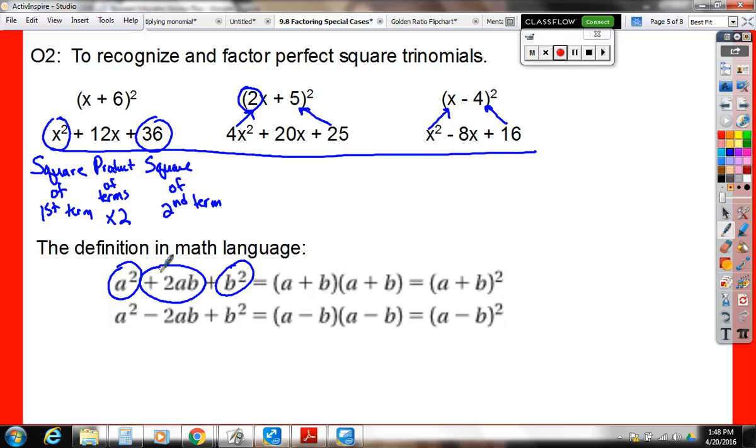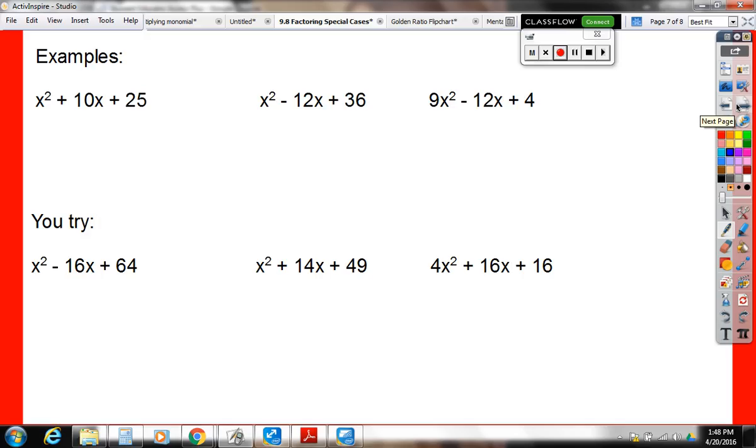Square of the first term, okay, and this one says square of the second term. Okay, we're actually going to skip, your notes are out of order. So I want you to go to the next page. We'll come back to the one where it asks you to choose. The examples that I'm giving you here are all perfect square trinomials. So we're going to practice working with them, and then we'll look at the examples where we pick which ones are perfect squares. Okay, so Jada, square root of x squared.